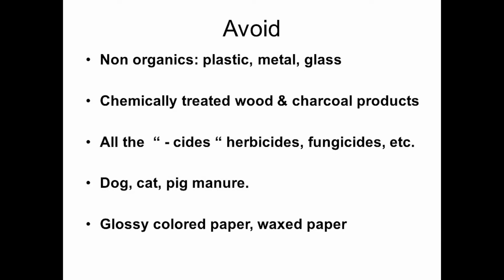The other thing is colored and glossy paper and wax paper. It's not that there's a problem with the paper per se for going into the pile. The problem is that because it's designed not to get wet, it has a real hard time absorbing enough moisture to actually break down. Now, if you're doing a long-term compost pile, like for me, I make big raised beds. A lot of times, a lot of my colored papers and stuff get scattered across the bottom of the bed before I build up the soil on top of it. It will decompose over a year, year and a half, as it slowly absorbs moisture. But it doesn't matter because it's at the bottom. It's taking up space as much as anything else.